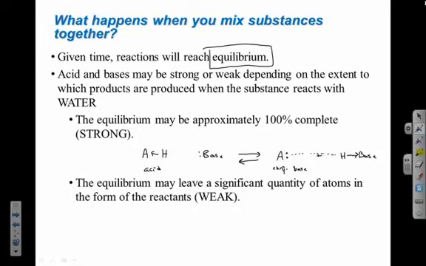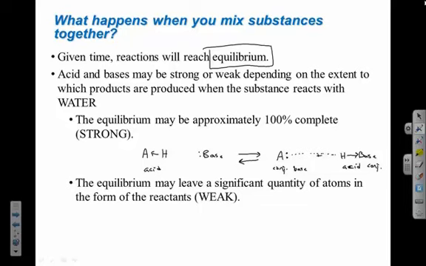And so I will create an equilibrium eventually where I have some quantity of substances on this side existing, this acid and this base, and some quantity of this, which has the potential to act as an acid now. This is the conjugate acid. This is the conjugate acid of my original base, because now it has an H+ attached to it, which it could possibly donate. So now it's more acidic.